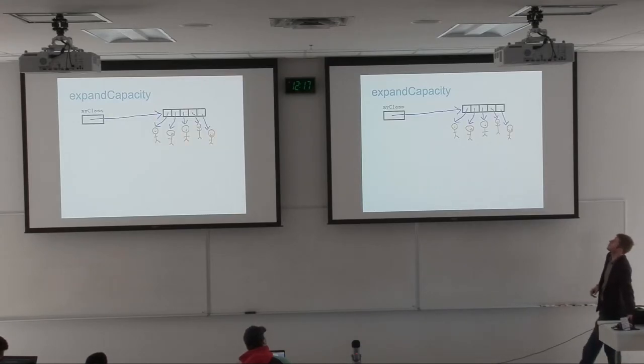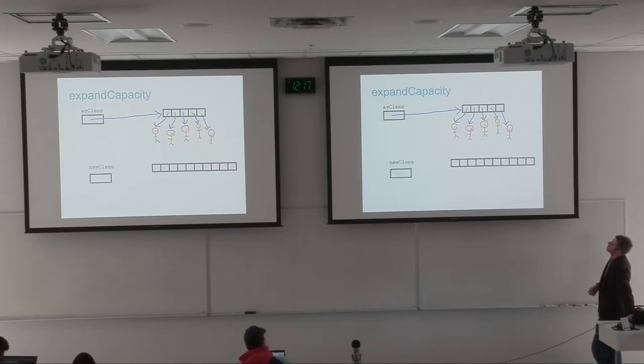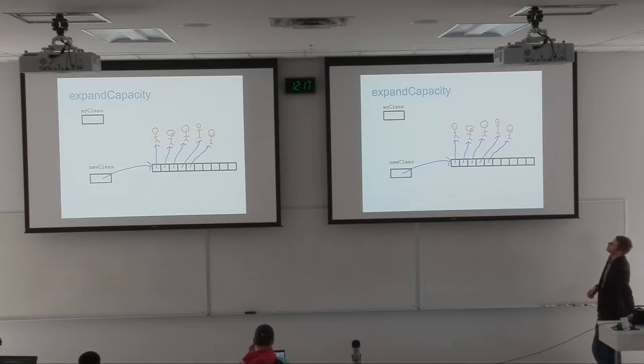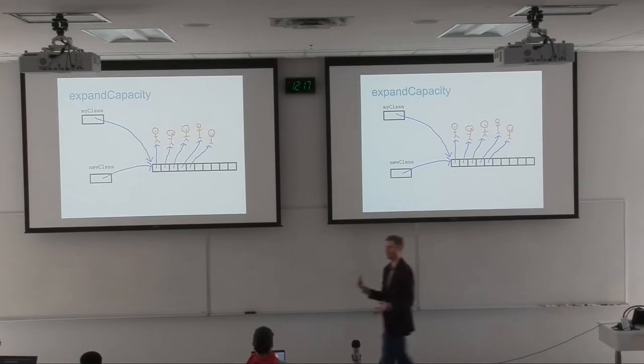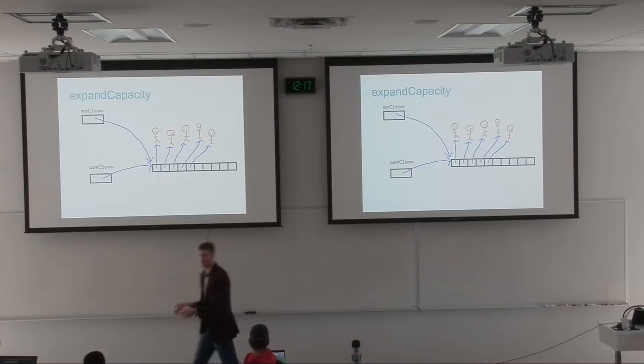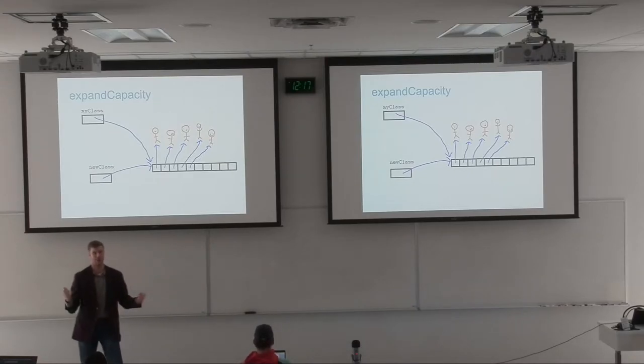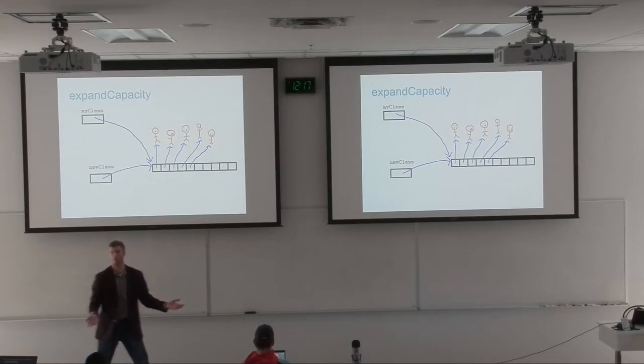So this is what's happening. This is our current situation. It's size 5. We need to create a new one. It's going to be size 10. So there's the one of size 10. New class points to it. Copy over the contents of the original array, which are pointers to those orange student objects, I guess. There we go. And once we're done, delete the old array and have that point there, and we're all set. So now, as far as anyone else is concerned, once this function is done, my class is pointing to an array with the same contents, but there's more room now. It's pretty handy.